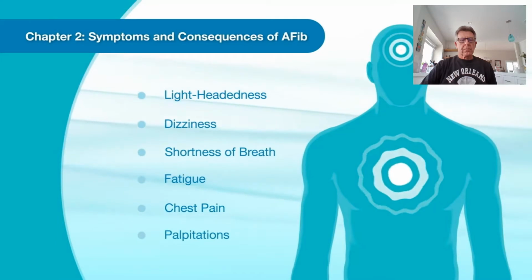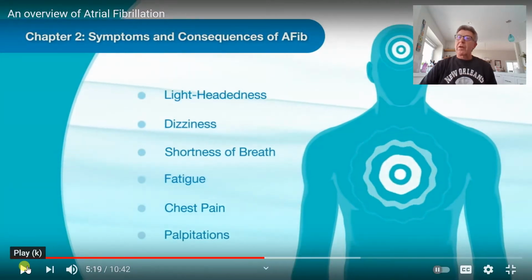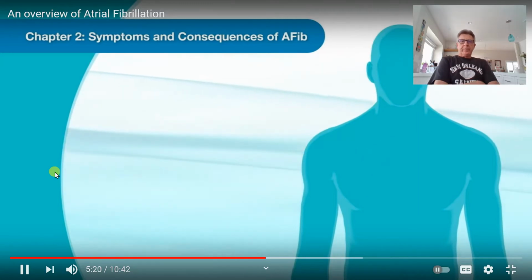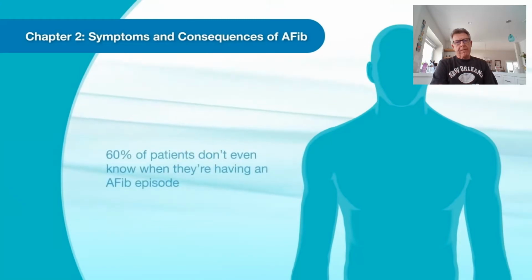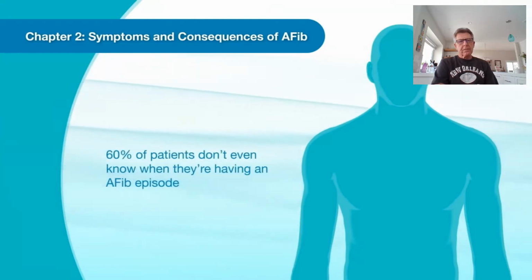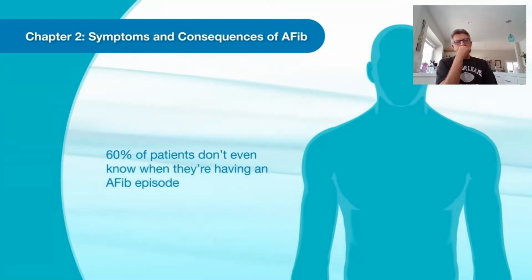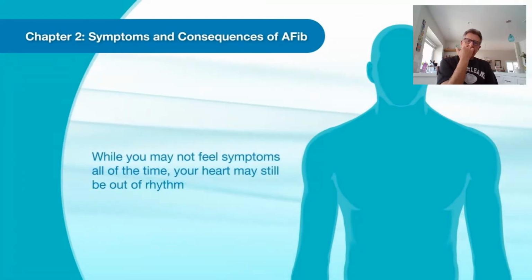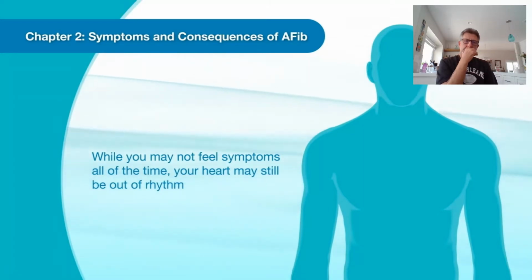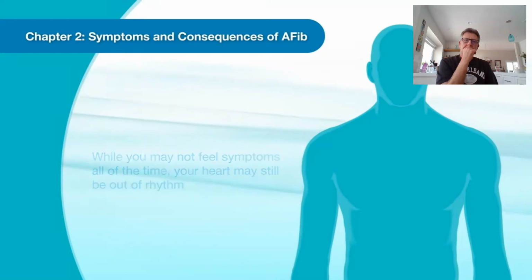These symptoms might be subtle or severe. No blood flow to the coronary arteries, all right? So then all of a sudden the heart muscle is starved of oxygen and it's starting to die off. And they may come and go, and you may not experience any symptoms at all. In fact, 60% of patients don't even know when they're having an AFib episode. If you have AFib, it's important to know that while you may not feel symptoms all of the time, your heart may still be out of rhythm, and you're still at risk for other complications like remodeling or stroke.